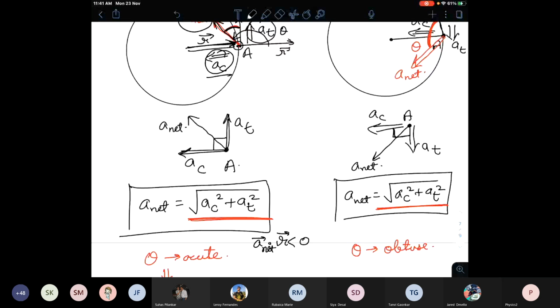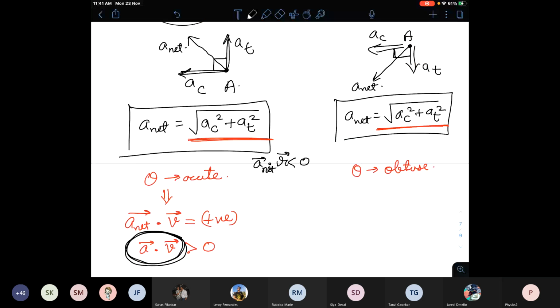Okay, our reference is velocity, so you don't have to worry about radius vector and all. If it comes, you can think about it. You just have to look for the angle, because this is creating the idea in your mind that if I know the angle, I can predict whether the dot product will be positive or negative. Simple. If it is acute, dot product is positive. If it is obtuse, dot product is negative.